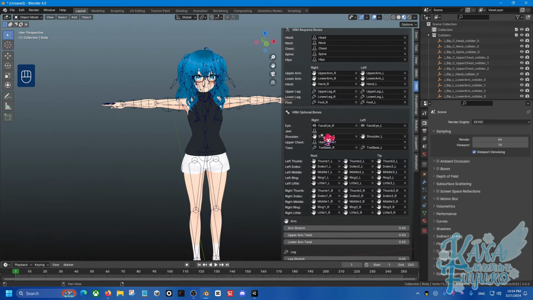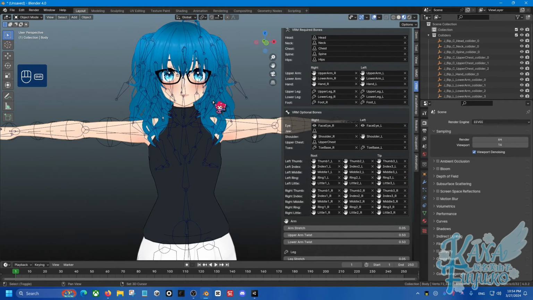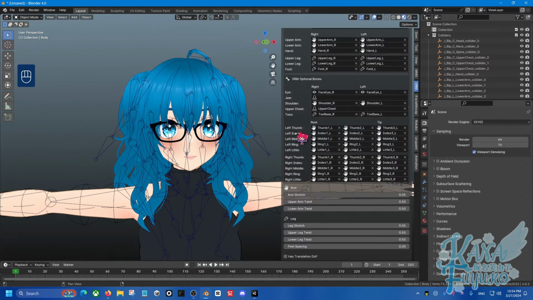Please don't assign the jawbone unless you prefer to use the jawbone, like if you're a furry model or an animal-like model and prefer the jawbone, by all means. But otherwise, try and avoid this if you already have blend shapes. Pretty much every Vroid model doesn't need a jawbone unless, again, it's your preference.